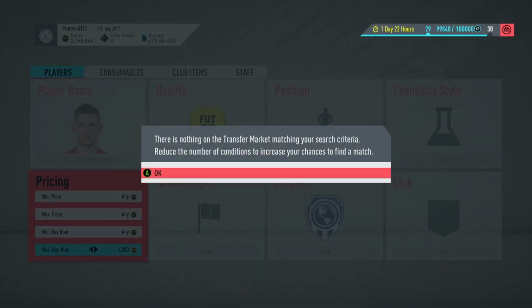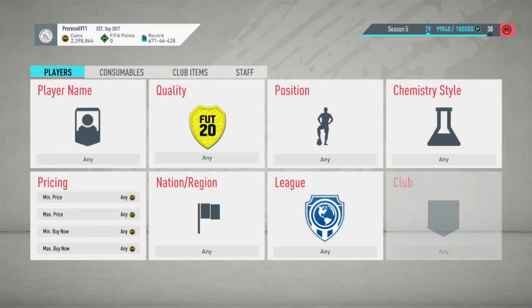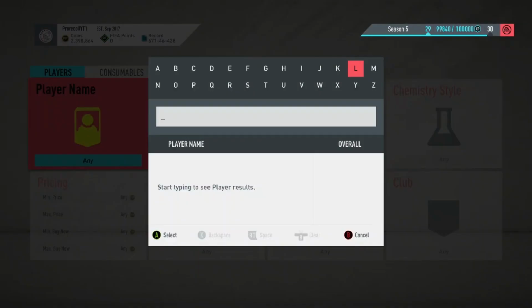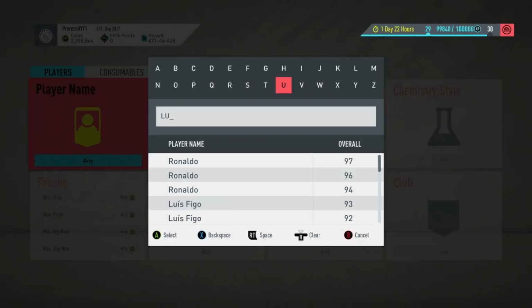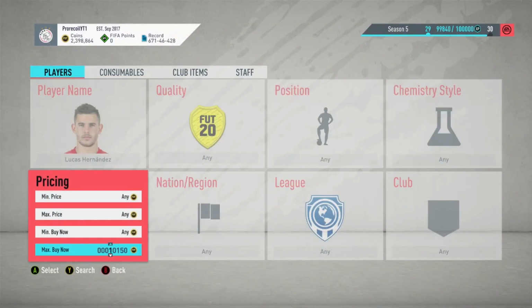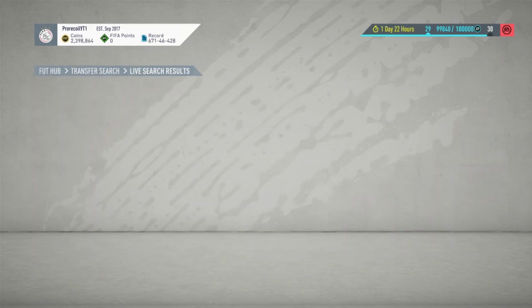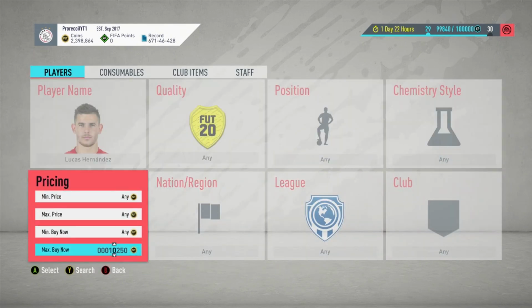We got Lucas Hernandez, who is coming in pretty expensive at the minute for an 84. He's retained his price because of his card rather than obviously his rating. It's similar to Bale. Obviously he's 85, he's not priced at an 85's price. Let's see how much he's going for. So he's going for about 9k, which is very high for his rating at the moment.